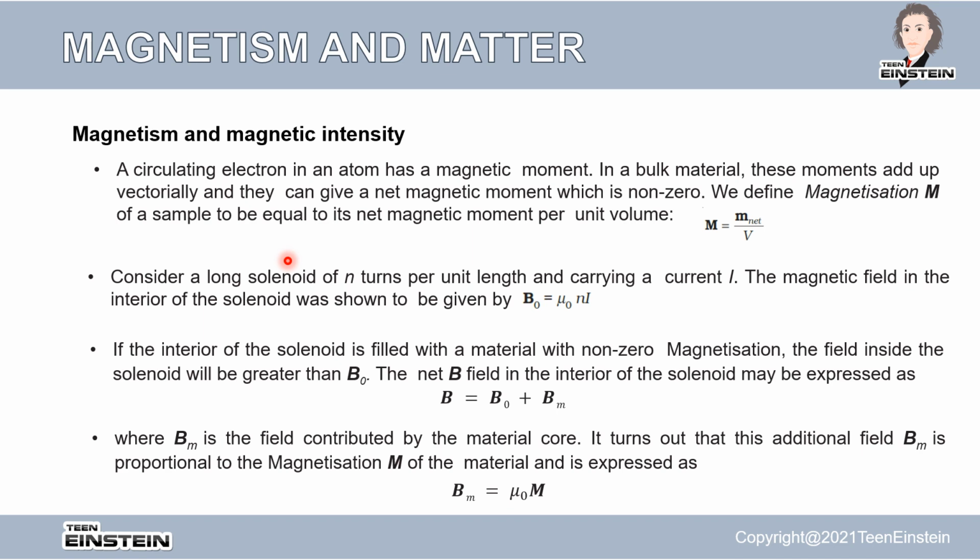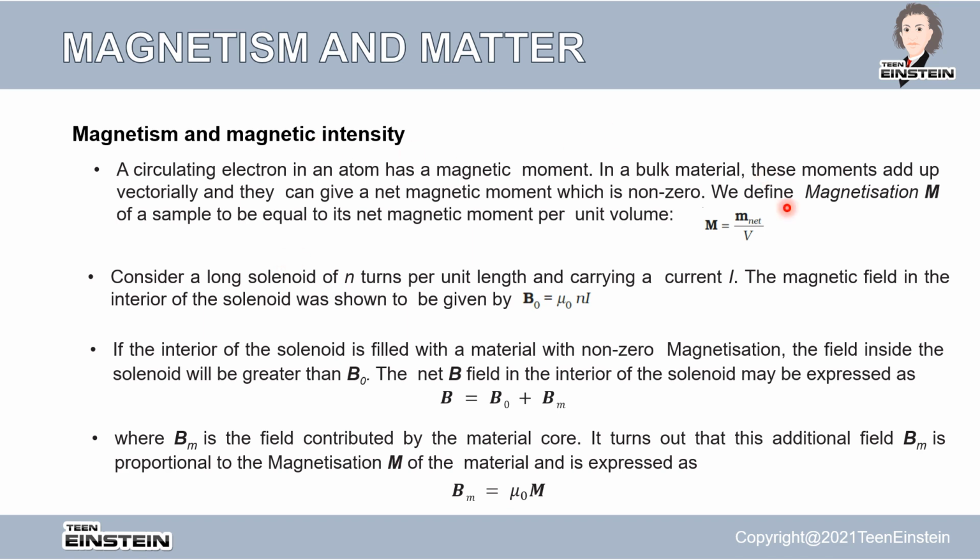So if you have one atom and there are some electrons revolving around the nucleus, it's going to give rise to a magnetic field, magnetic moment. And if you have a collection of atoms like this, there are going to be a lot of magnetic moments created and they are going to add up vectorially depending on the direction of the magnetic moment. Again, the direction of the magnetic moment depends on the direction of revolution of the electron. Is it counterclockwise or clockwise? It depends on that. So based on that, all the magnetic moments are going to add up and it will not be necessarily zero all the time.